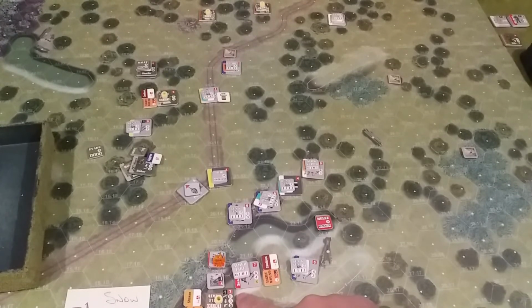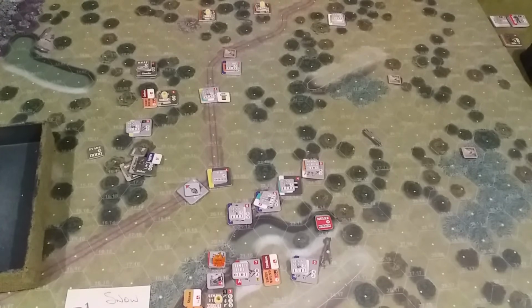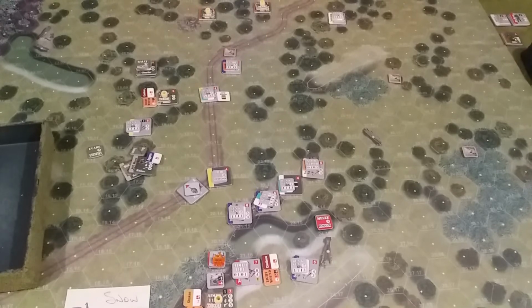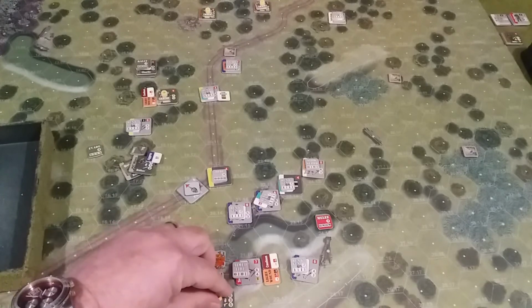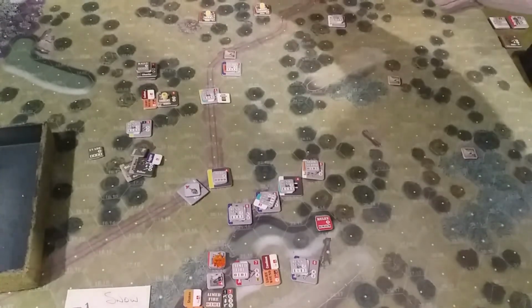So he is a 6 minus 3 is 3. Snow minus 4 is 2. Aimed fire in depression is 2, so we need a 0 to hit. We have 3 bursts. We have an 8. We have a 6. We have no luck whatsoever. And he is done. Which takes us to Abel.